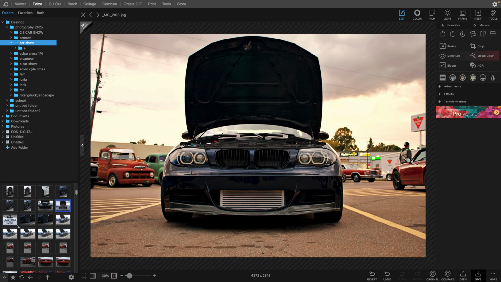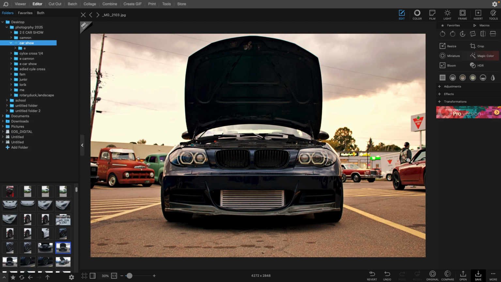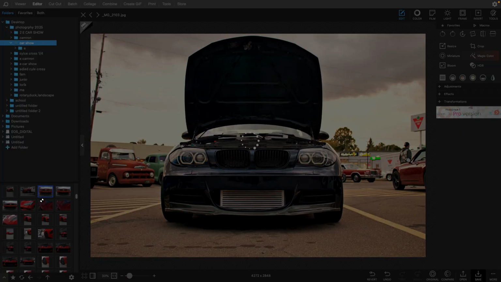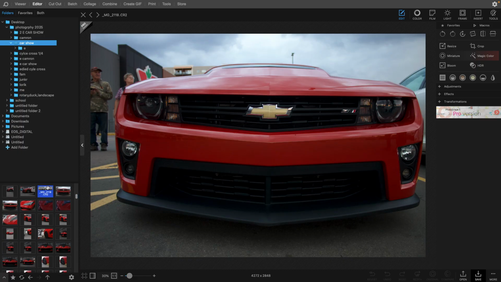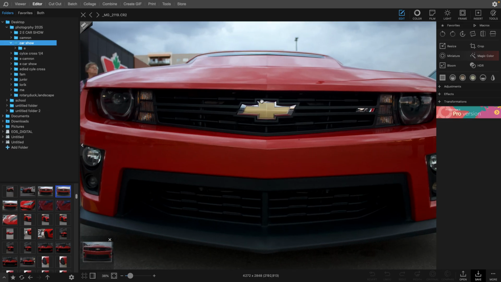So now, let's find another nice bumper one. Let's see. Ooh, there's a Chevy, or a Camaro. Sorry, there is a Chevy higher up. Sometimes we can zoom into the badge, and it will look nice.